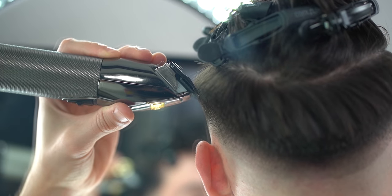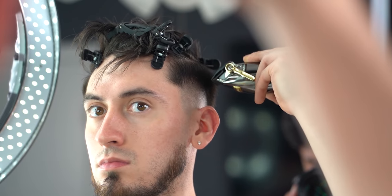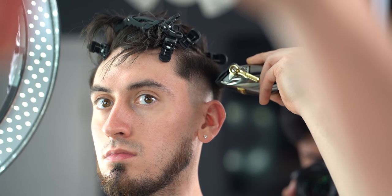To get rid of any imperfections on the dark area of the fade, I do freehand, but be very careful not to move when doing so.